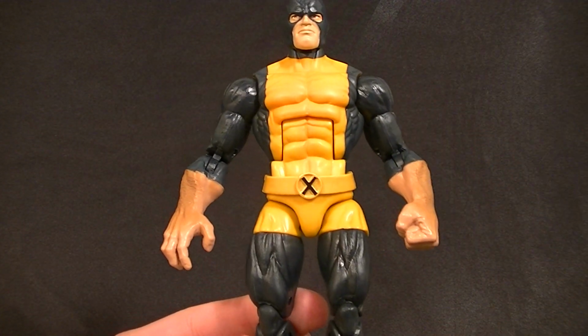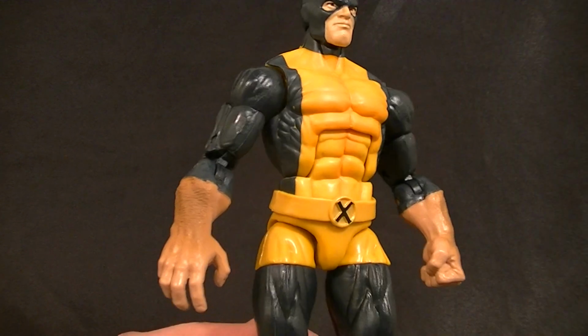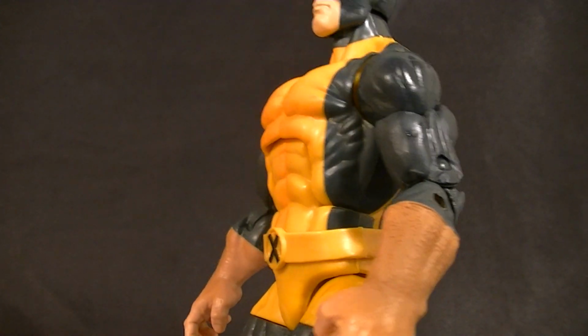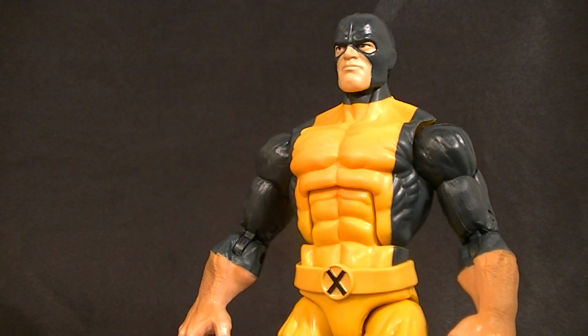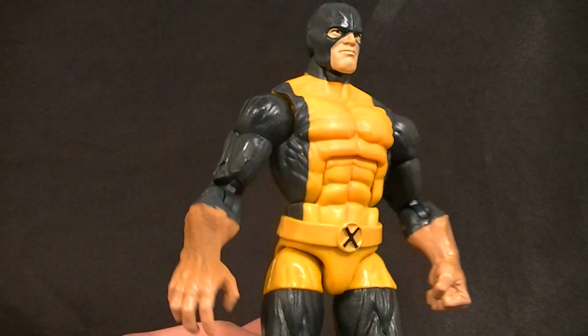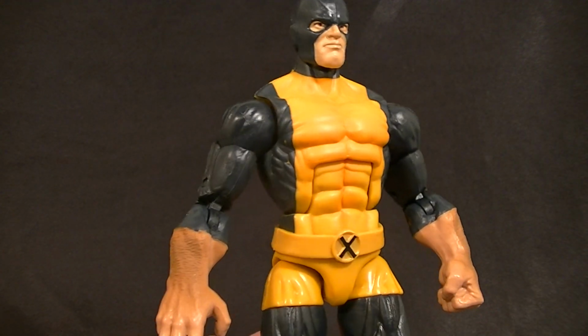This kind of dark blue is an okay blue, but there's yellow coming through all over the place. Doesn't look good in any way, and this is the first time, well, maybe it's not, because Captain America was like that too a little while ago, but this blue's almost black and they couldn't cover yellow with it.